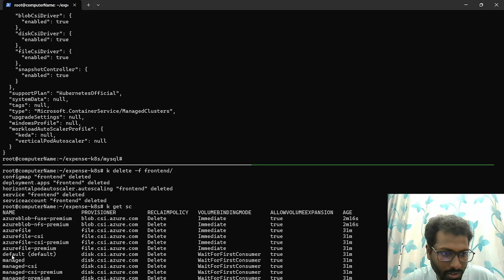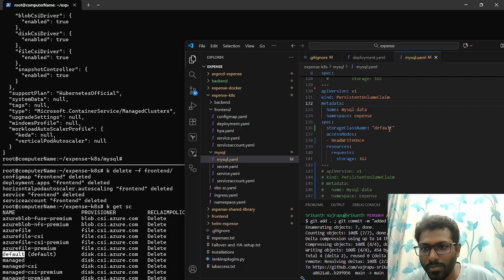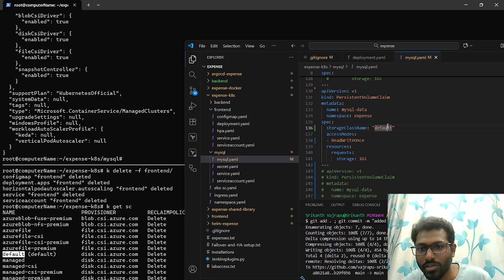So I will take the default disk provisioner. Only disk provisioners you need to take and copy it here. Because this is a database application, no need to mention these things, Azure file and Azure blob. Only you can mention it to default.